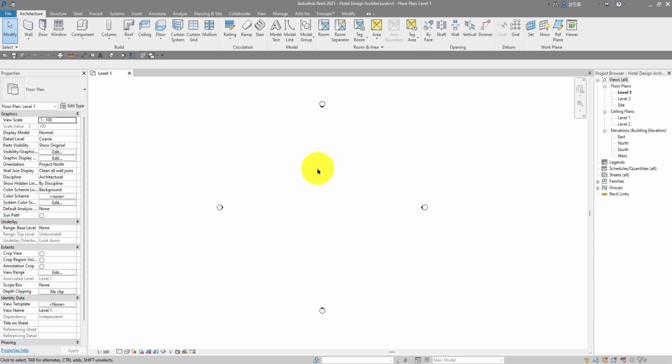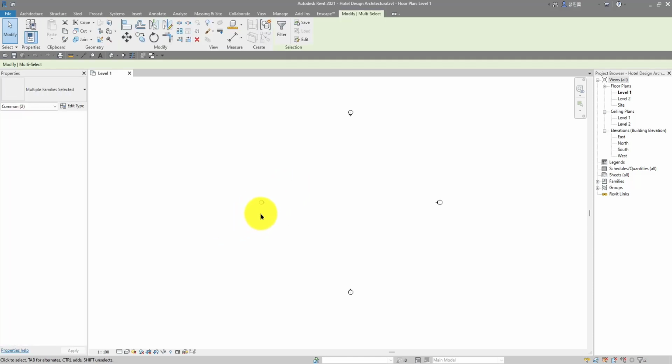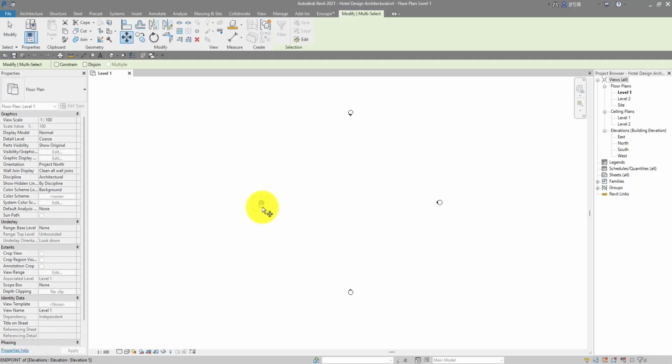We'll be doing a little bit of setting up in our software before we start modeling our building. Now you see these elevation markers right here. I don't think our hotel is going to fit right in this space. It's going to be quite a little bit bigger because I want you guys to be able to model something bigger in Revit. So the first thing we are going to do is move all our elevation markers backwards a little bit.